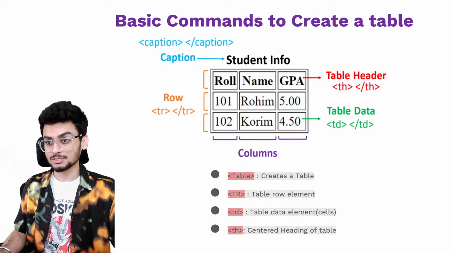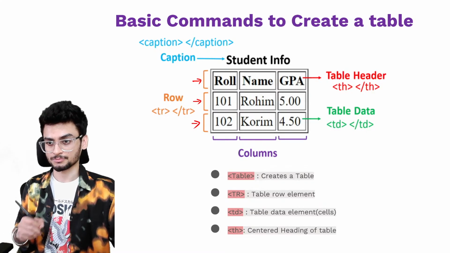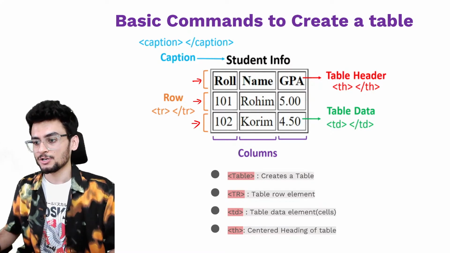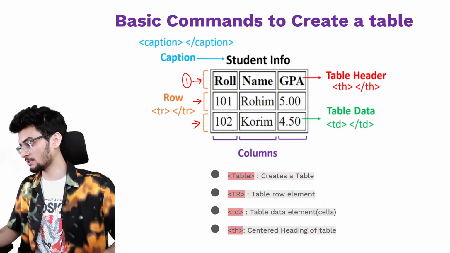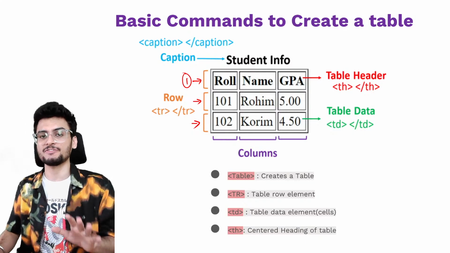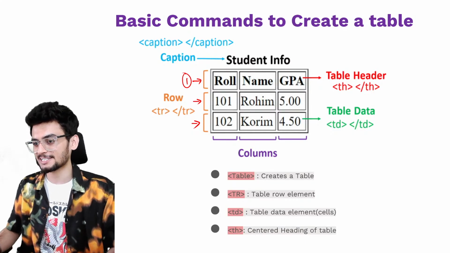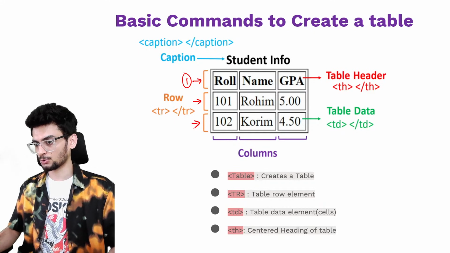वी आर क्रिएटिंग रोज. दिस इज अ रो, अगेन दिस इज अ रो एंड दिस इज अ रो. ठीक है, ये सब tr से क्रिएट होता है. तो लेट्स से जो फर्स्ट रो है, रो 1, कैन एनीवन जस्ट राइट इन द चैट बॉक्स हाउ विल यू क्रिएट द फर्स्ट रो. इफ इट्स वेरी डिफिकल्ट फॉर यू कैन स्किप इट, बट आई विल आल्सो शो यू हाउ टू डू दैट. तो सबसे पहले ऑब्वियसली हम लोगों ने टेबल टैग यूज किया है.